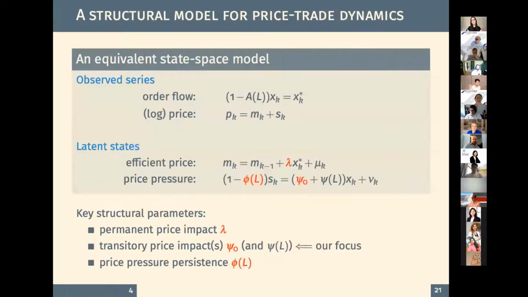In the paper, I actually wrote a full-fledged structural state space model and estimate these parameters. But in the end, what matters is the classic identification strategy that it is the order flow drives the price, not the other way around. The benefit of this state space model is that it actually gives you additional estimates of the price pressure persistence, the AR structure, the autocorrelation of the S, which I could use in the test at the end, where I can examine how the persistence of the price pressure is reacting to the attentiveness of the market makers.